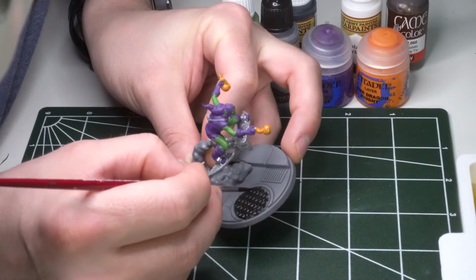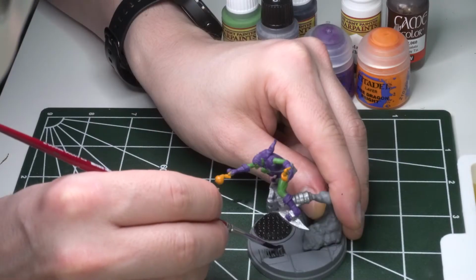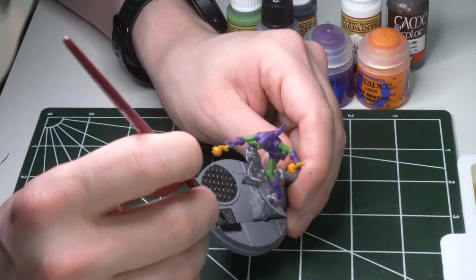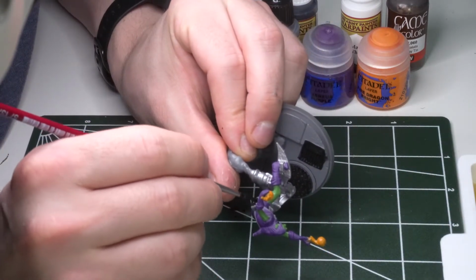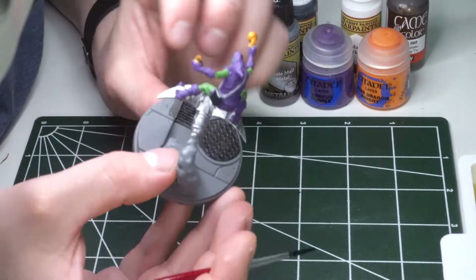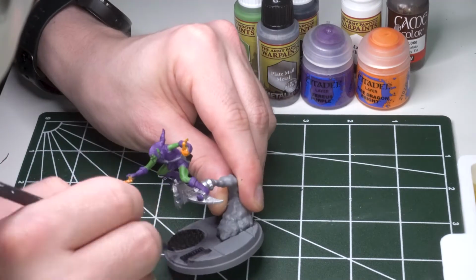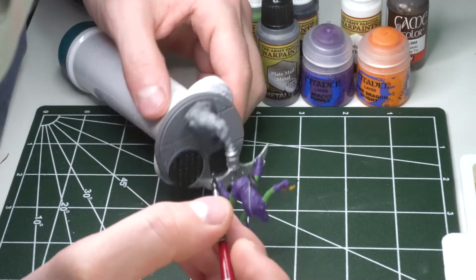So now I'm doing a base coat on the base. Right here, I'm doing a black base coat because later I'm going to make it look a bit rusty and metallic, and also the manhole as well. I was thinking I could make it a little bit rustic here. Oh yeah, that's right, and I wanted to have a black leather satchel. While I was doing the black, I was grabbing the base the whole time, and then as soon as I did the black, I grabbed it again, and then I got black. So just there, I was cleaning up.